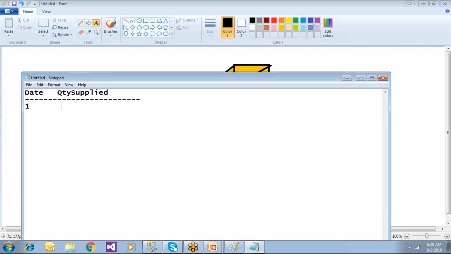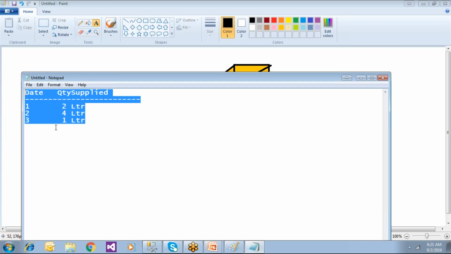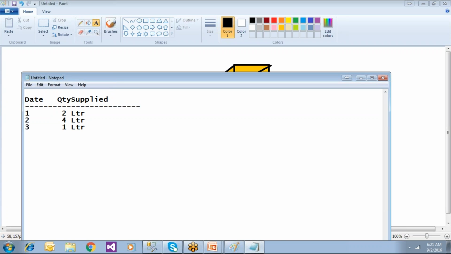Day one, I have taken 2 liters of milk. Day two, I have taken, say, 4 liters of milk. Day three, I have taken, say, 1 liter of milk. I'm writing my data whenever they supply the milk, and this is my diary, in my notebook.